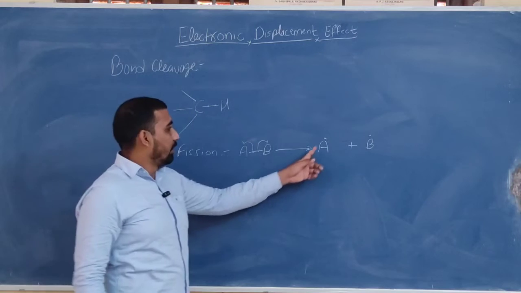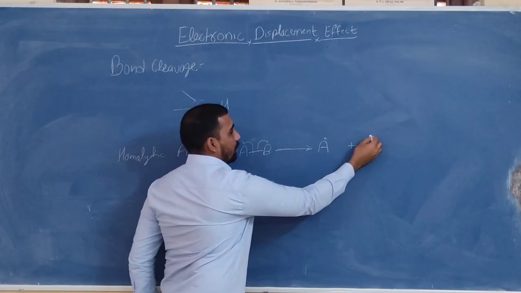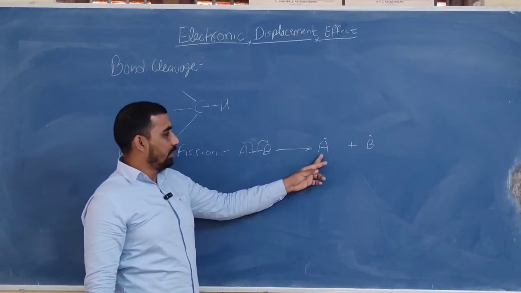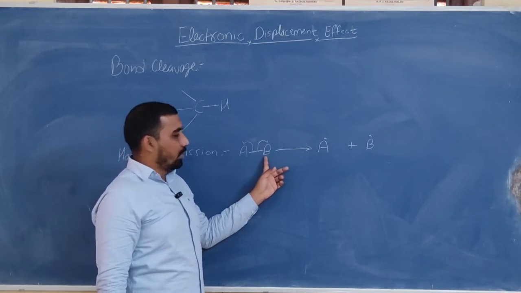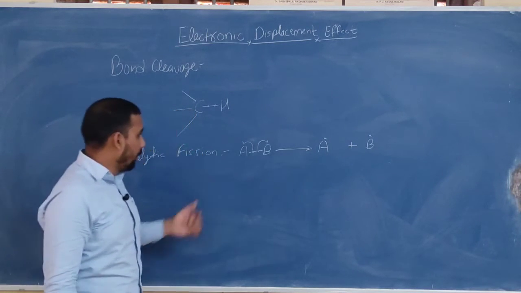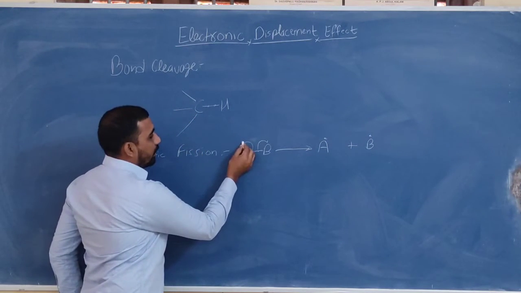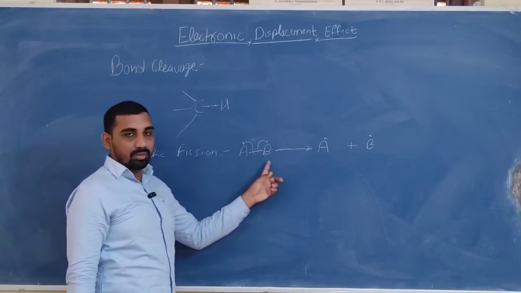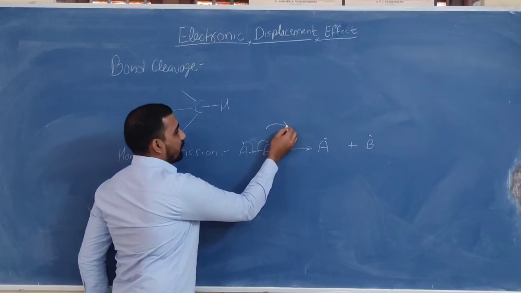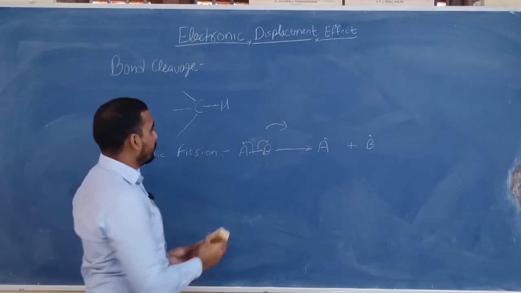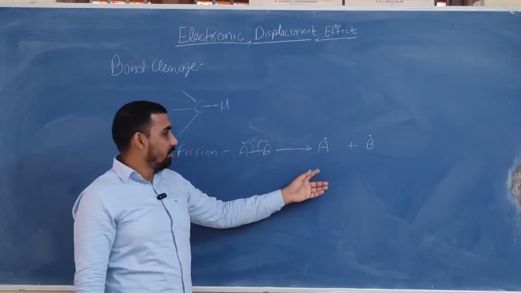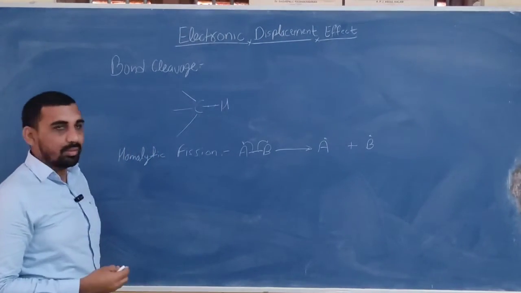These two are radicals. I am representing them with a dot. It means that the electron shared by atom A in this bond is taken by atom A, and the electron shared by atom B is taken by atom B to form these free radicals. Please note that whenever we need to transfer one electron to an atom, we should use a half-headed arrow, not a full-headed arrow like this. We should note this thing. This is one part. Very soon we will learn about these free radicals, but before that we should learn some basic things.